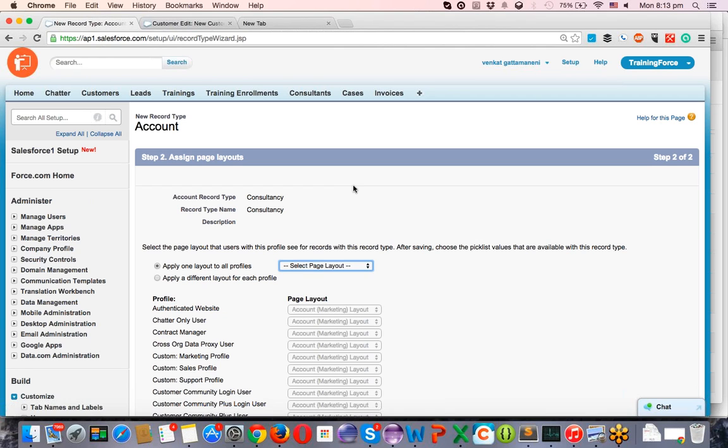If you remember the page layout assignment earlier, there is a page layout assignment for different profiles. When I'm creating record types, now you have page layout assignment based on record type. For different profiles you can use different layouts. Okay, so these are the sub settings. You can assign different page layouts with the record type also.